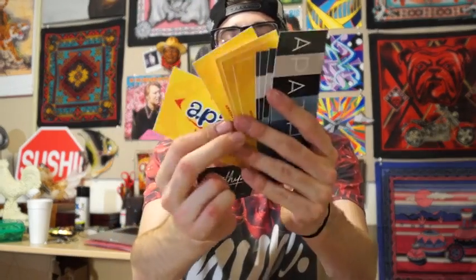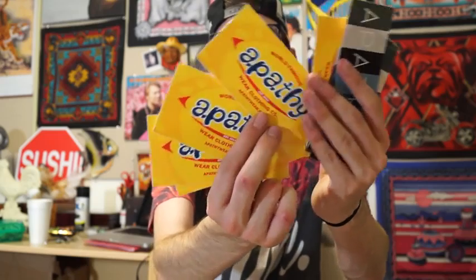The brand I am featuring last but certainly not least is Apathy. They've got stickers on deck in this really sick envelope they sent. Let's go ahead and crack it open and see what all they included. Oh man, they went ahead and hooked it up with a ton of really sick Apathy stickers. I love when the sticker game is insane — shout out to Apathy, y'all definitely came through. And then there's also a little note in here. I love reading to you guys — it's like LeVar Burton times Paul Cantu collabing right now.